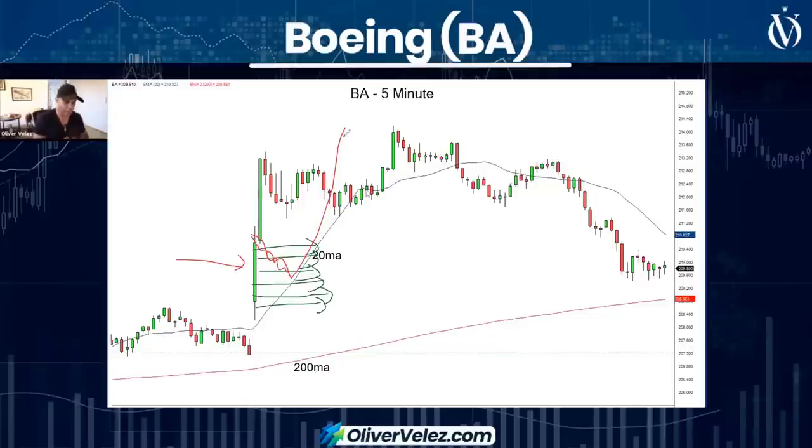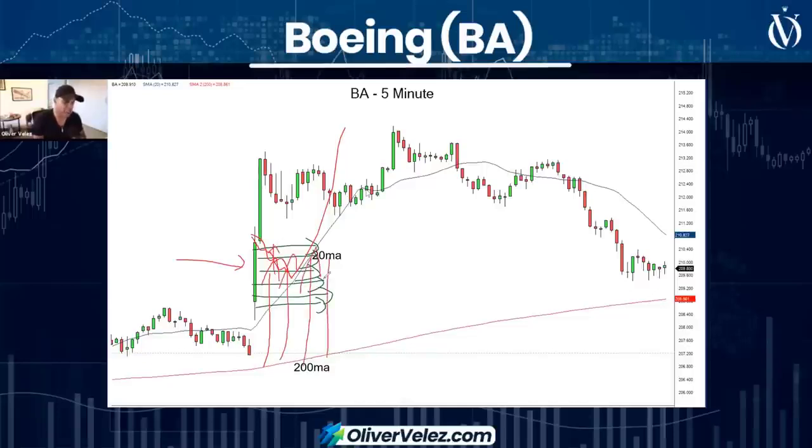Now, one other thing I want to point out to you. Notice that the 200 period moving average is underneath Boeing's activity here. This is very interesting. I told you that fat green bars shoot their supportive power to the right, and you should not be worried about dips into that force field, into that gift zone. But there's something else. The 200 period moving average, if it happens to be beneath this phenomenon, shoots its supportive power to the upside.